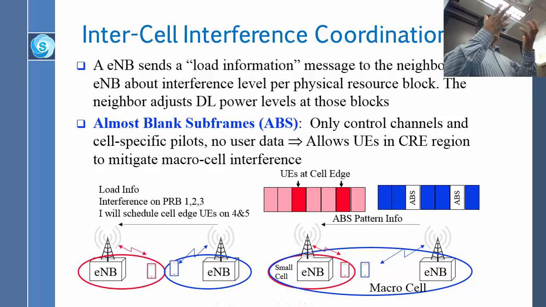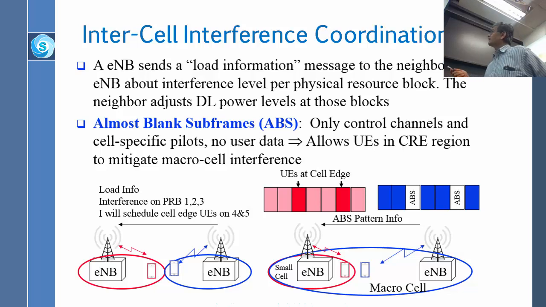Before, the UE figured it out: I am getting so much power from here, so much power from here, and that is a very long time average. Alright, now we are not going to do a long time average, we are going to do frame by frame. In the first frame I got this much, in the second frame this much, and third frame this much, fourth frame this much. So every millisecond we have the amount of interference. And then we could coordinate by the millisecond, by the frame, by the subframe.